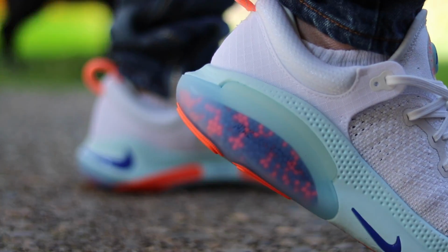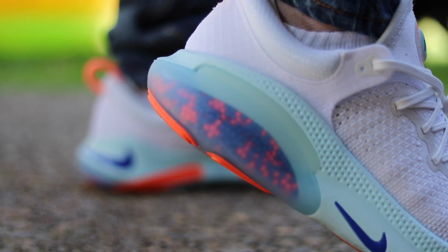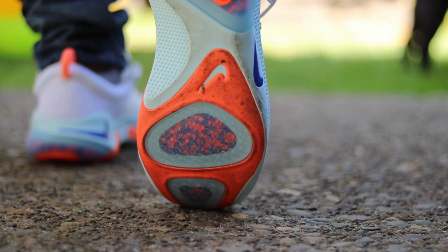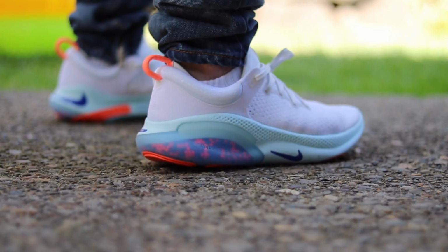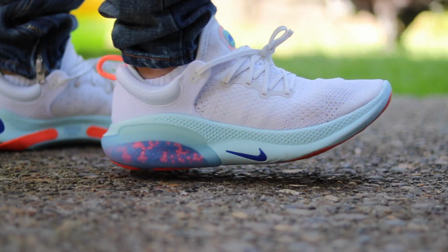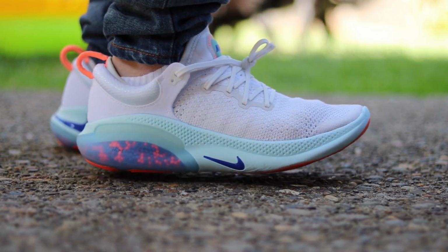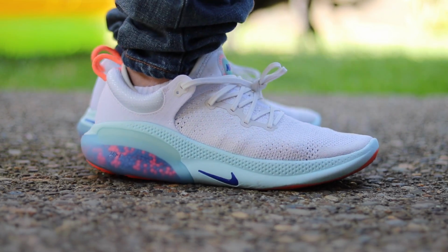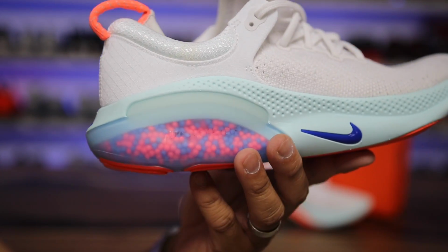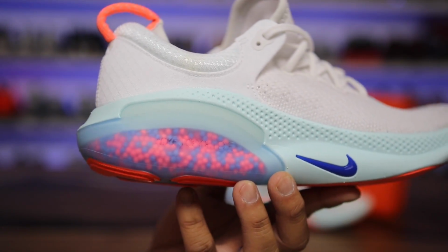And the last thing that I wanted to mention for the reasons why I think that you should try the Nike Joyride technology is because it's just different. It's fun to have something different and new and innovative from companies like Nike. And when you wear a pair of these around, somebody will look at them and go, oh, those are the Joyrides, how do you like them? And it's a conversation starter in itself. I feel like it's kind of fun to see something so wild and crazy, and it also sparks a lot of people's interest because it is so out of the box.